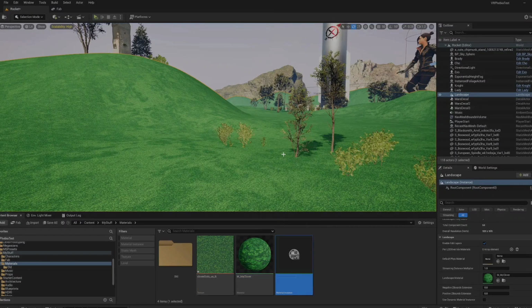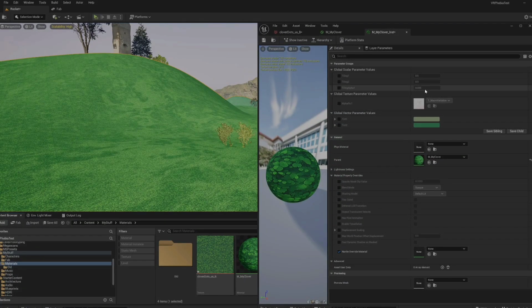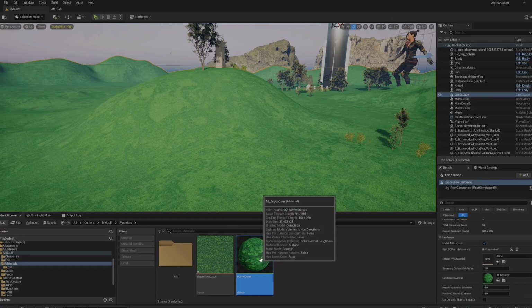And now if we right click to create a material instance of that parent material, here we have all these different parameters. We can change the tints, we can change the scale, we can change our macro variation to some other image, a different pattern. But for now, I'm going to go back to the parent material again.